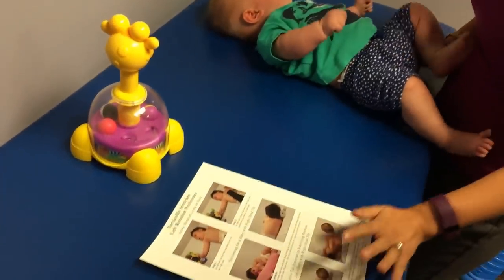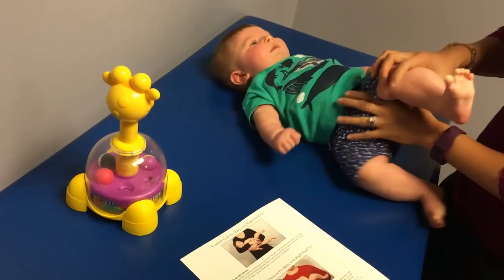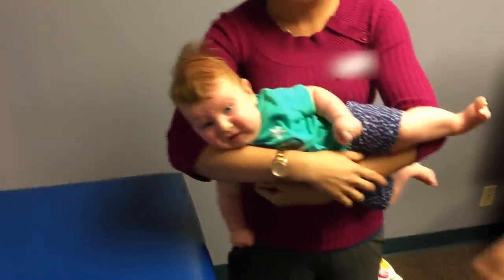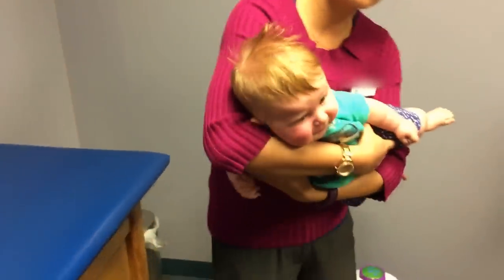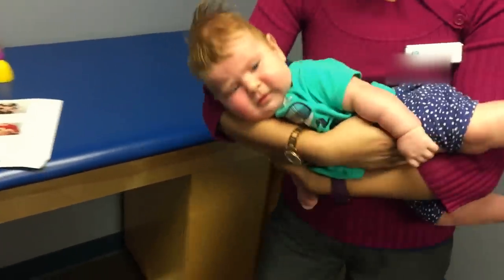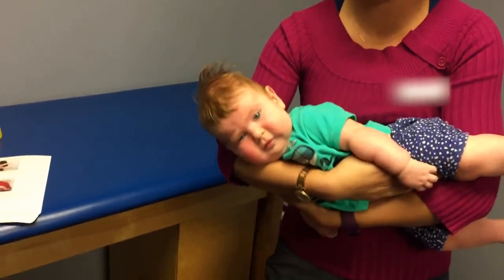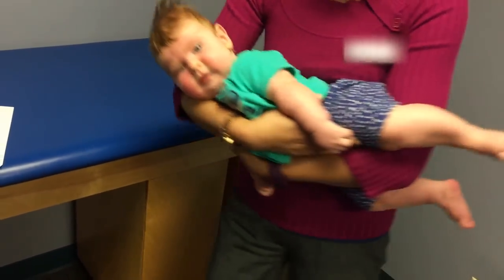You don't have to do this one just yet because he's not strong enough. But if you do this with him all day long, anytime you're holding him at all, we call that the right football hold. Flat side up — really put his chin in the crook of your elbow. Pull down on that shoulder. Babies really like this position because it doesn't feel like you're fighting them; they should be very comfortable. Anytime you're carrying him, you just walk around like this and he should be entertained.